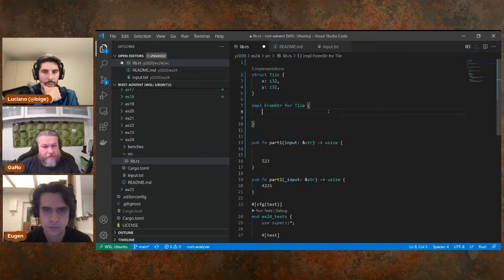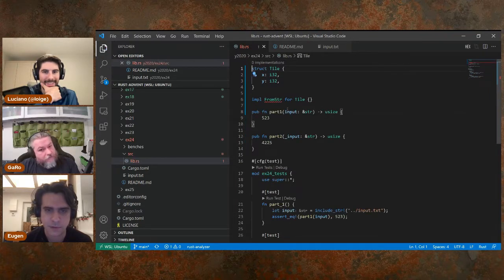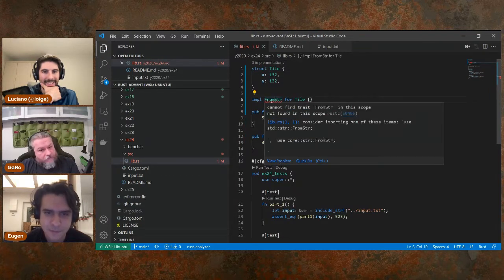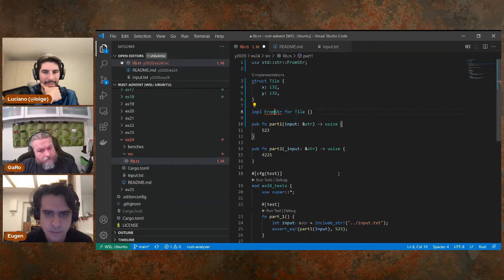And you need to import something, but it should tell you, I hope. If it's working, yeah, there you go. Okay, so if you click on the bulb, it will add the import, and then you need to specify the error type and a function. Implement missing members will give you a template.